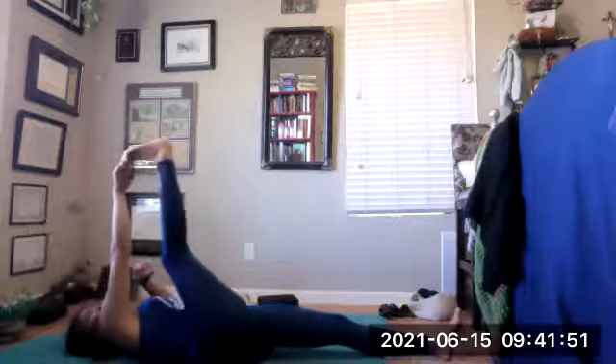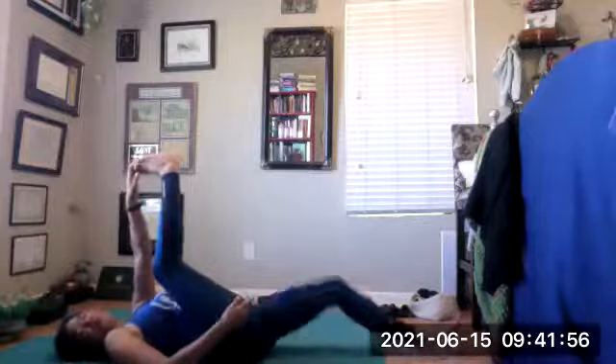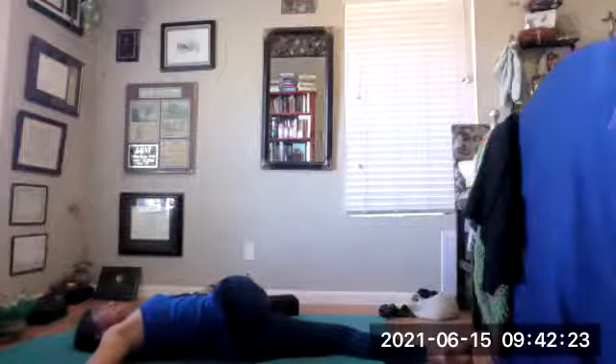And slowly, slowly, inhale that leg back up to the sky. Swapping hands on that belt. You can bend that bottom knee, scoot your hips slightly over to the right. Extend that right arm out. Extend the bottom leg back down. And then exhale, dropping that top leg over to the left, helping twist at the belly, helping round that right shoulder. If you need a block or bolster again, just support your right leg. This is good for your IT band stretch here on your right outer hip. So reclining here, close those eyes. And imagine again standing on that left foot.